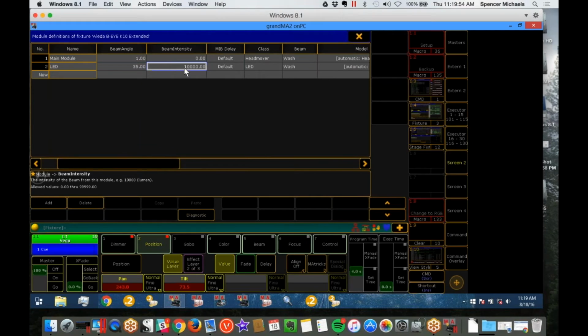But remember that that module only has dimmer and RGB. It doesn't have shutter. It doesn't have zoom. So those attributes aren't going to visualize based on this module. Something that hopefully MA will continue to develop for MA3D, but at the current time, you have to pick or choose what you want to see.